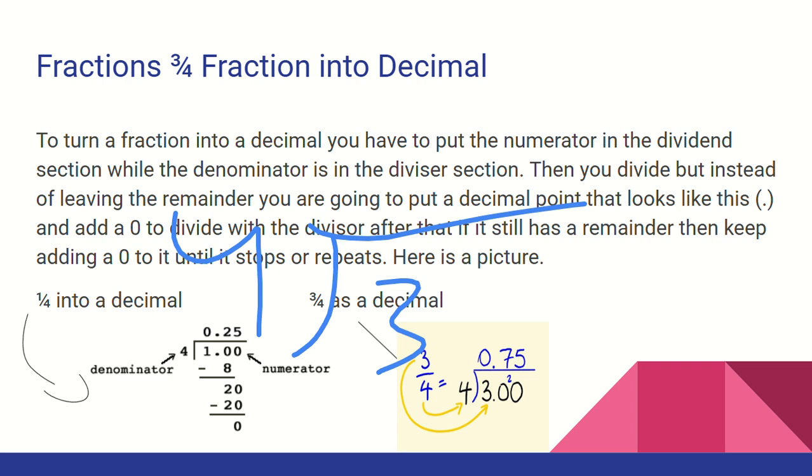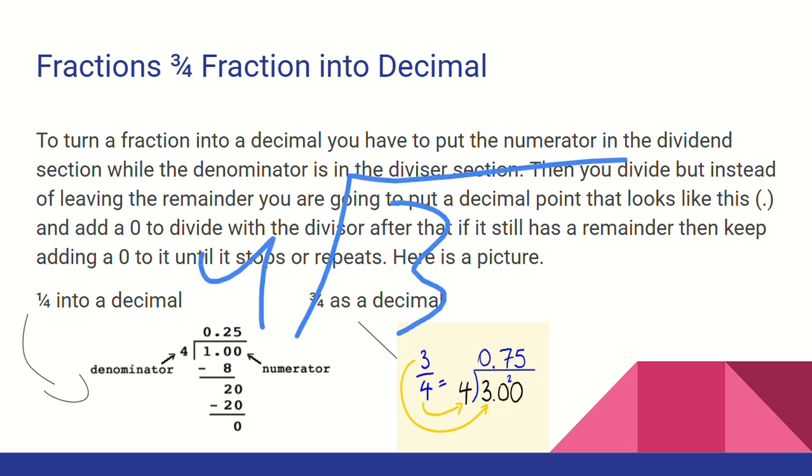Like we learned in our very first, let's say third episode, we learned that we can have remainders. So 4 goes into 3 0 times, and you have 3 left. But you have nothing, so that's your remainder, 3. But that ain't your decimal. 3 divided by 4, you have to put 0 point in whatever you get. So how you do this is add a 0 to the leftover and divide.